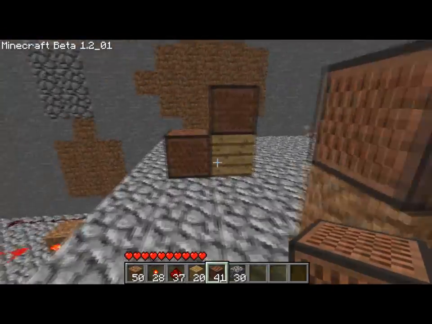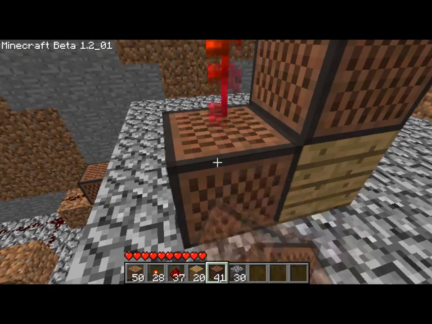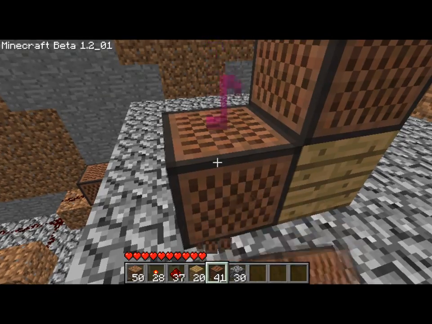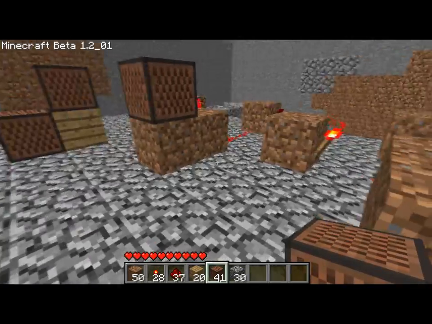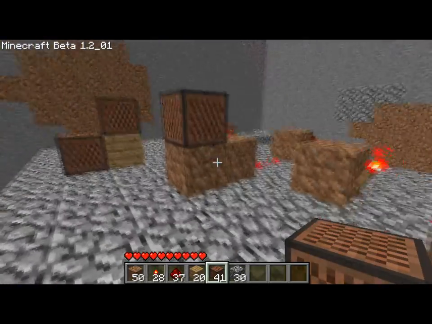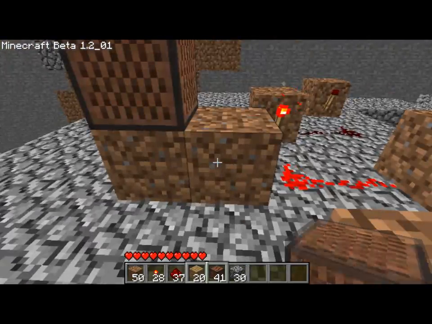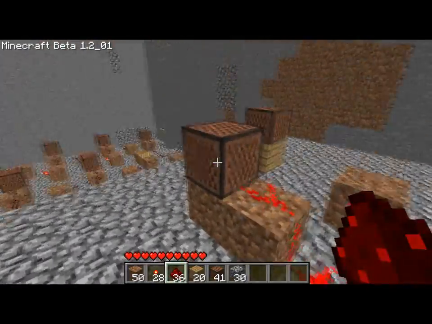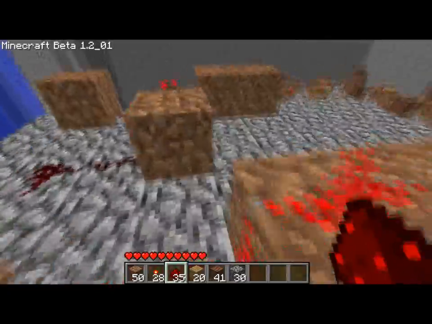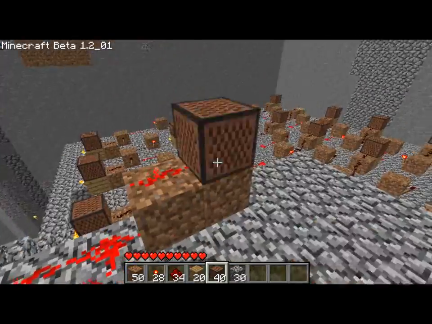Which is awesome. I love this sound. If you pitch up the bass kick, it's awesome. Anyway, I wanted the piano sound, so I figured I need to put these on dirt, and for the redstone to properly connect, it needs to be on the same level as the box, so I put another block of dirt in front of it to raise the redstone up.